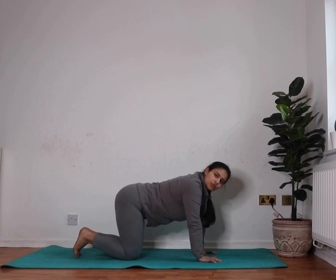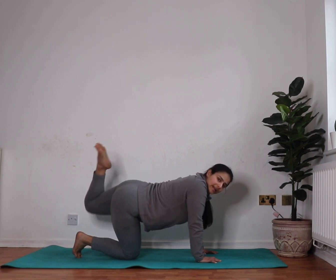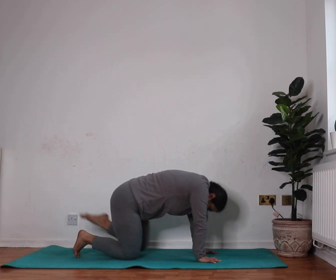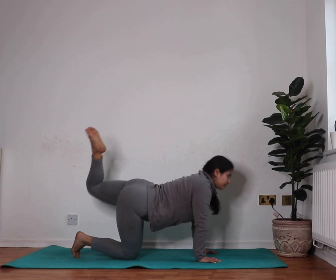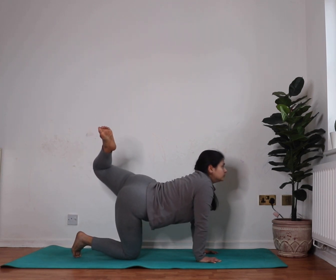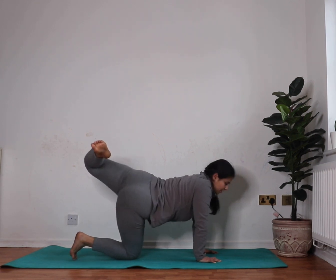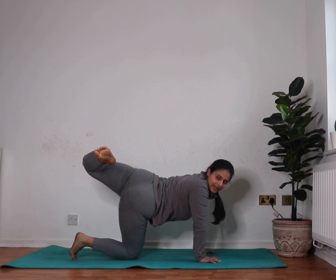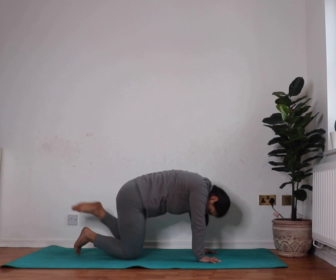And now let's do Vyaghrasana from left leg. Lift your bent left leg up and then try and touch your knee to forehead. Two, exhale. Three, exhale. Four, exhale. Five. And take your left leg towards right side. Look at your toes. And now touch your knee to forehead.